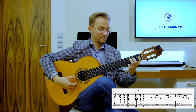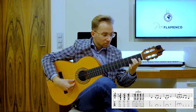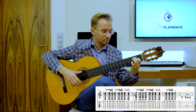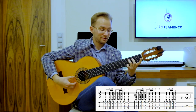The Salida. And now the Copla, so the main melody.